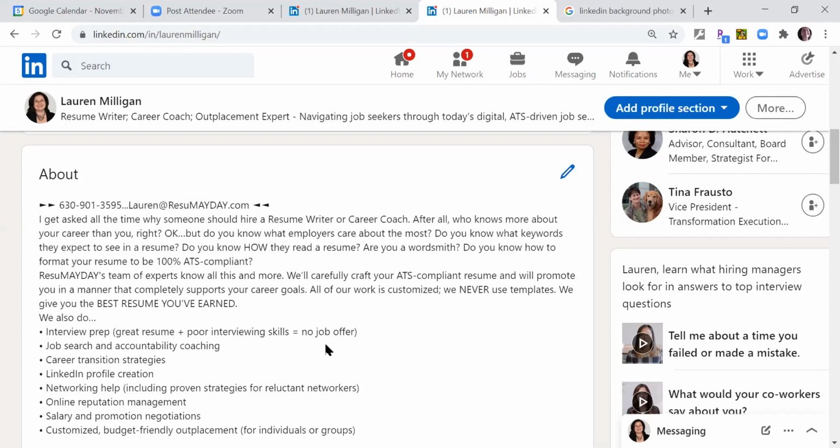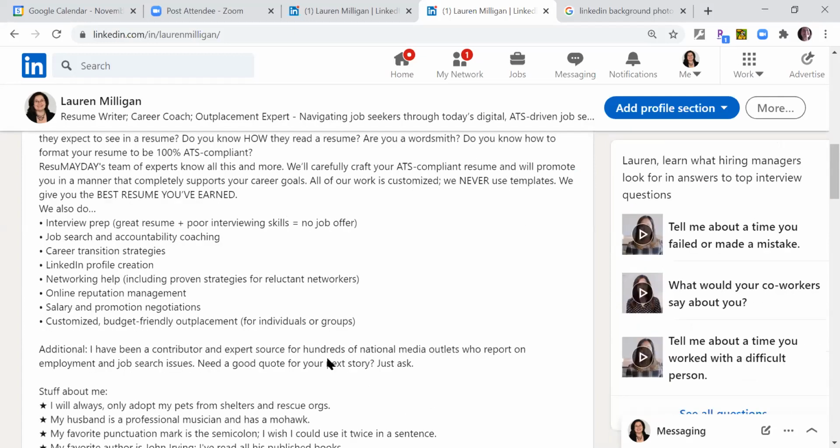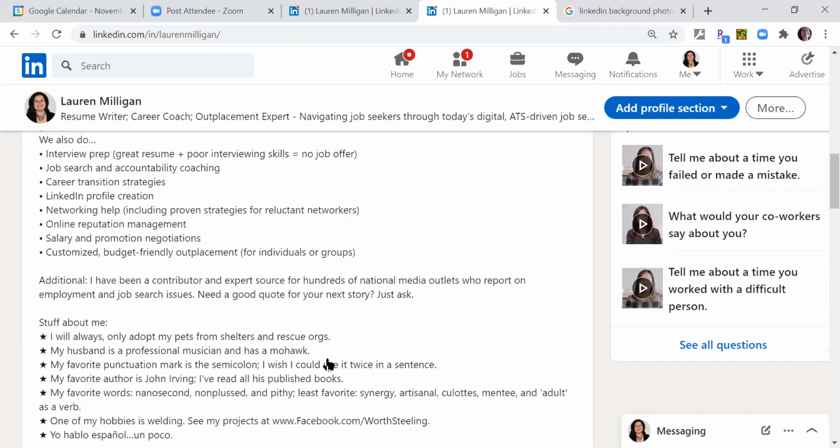But you'll get a whole list of them. What did you learn from your very first job? What's the most counterintuitive thing you've learned so far in life? There are a couple of different thinking elements that are hopefully going to help you round out your story. And then all the other sections, fill them in, but not to be a carbon copy of your resume. And we'll go back into uploading media and such too.